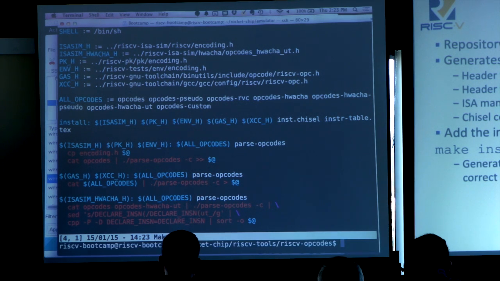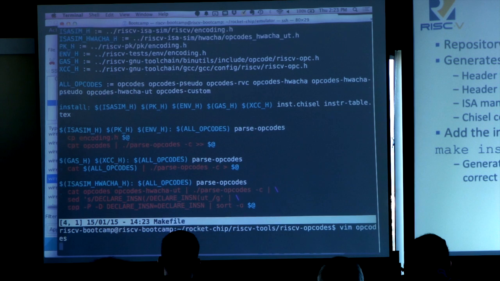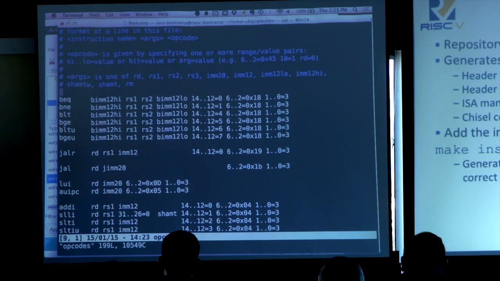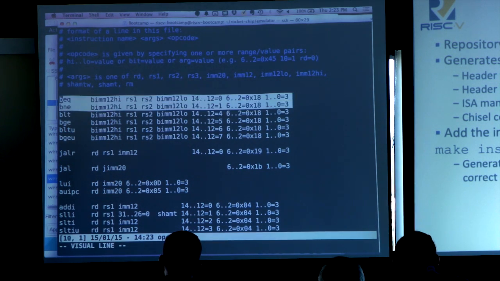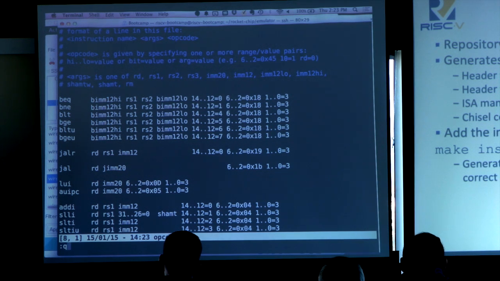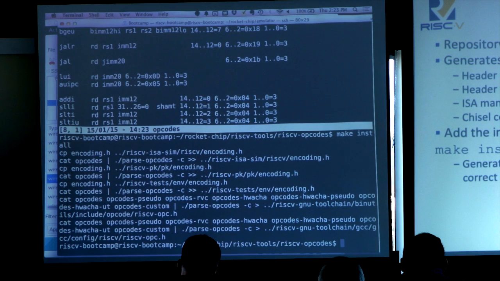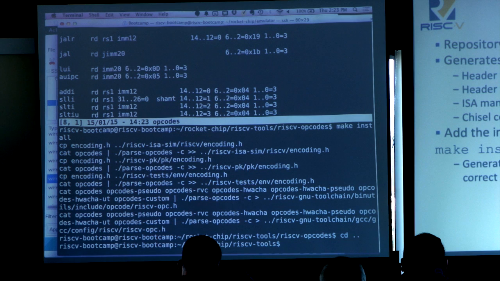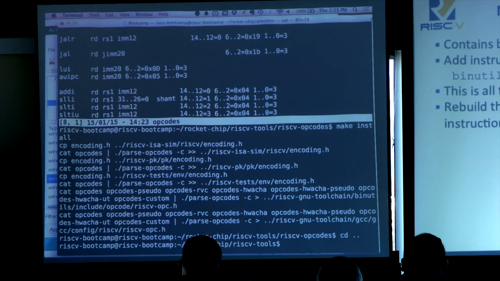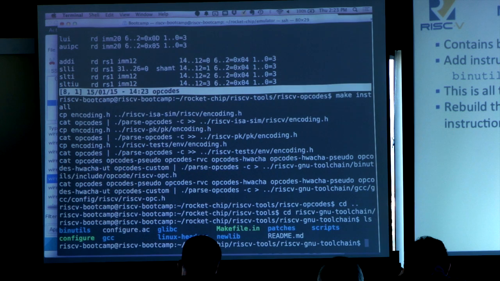And so you would add your instruction into a table like this, and you can read the formats, they're pretty well defined in here. And then you would type make install, and it would generate the new instruction encodings for you.